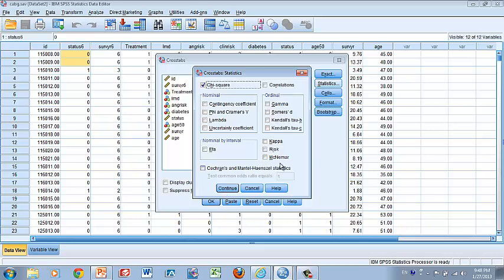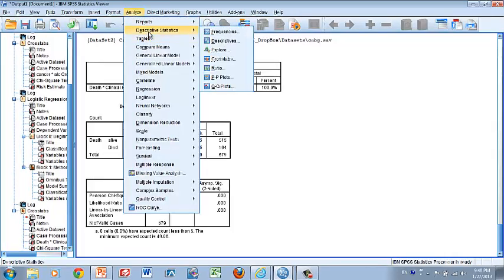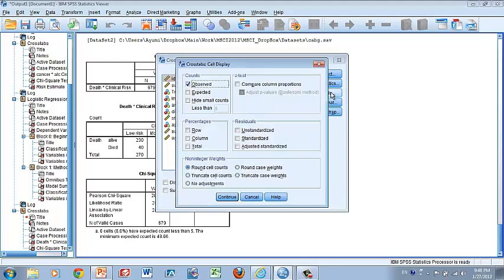Since we don't have a 2x2 table, we are not going to get an odds ratio, so we are not clicking the risk button here. It is always better to show percentages, so let's put the column percent, so you can compute the percent of death within each risk group. Go back to Crosstabs, click Cells, and choose percentage within each column.